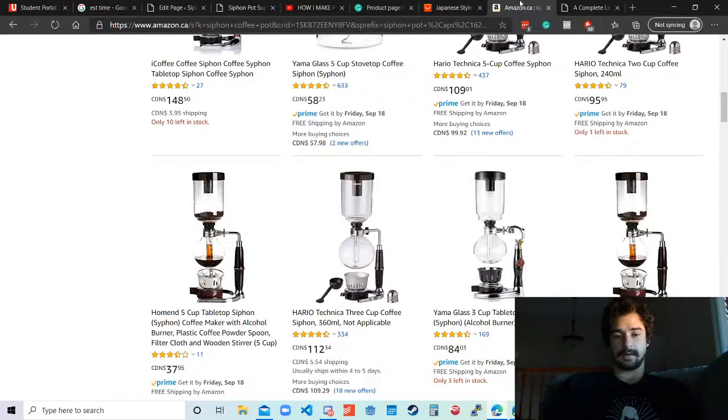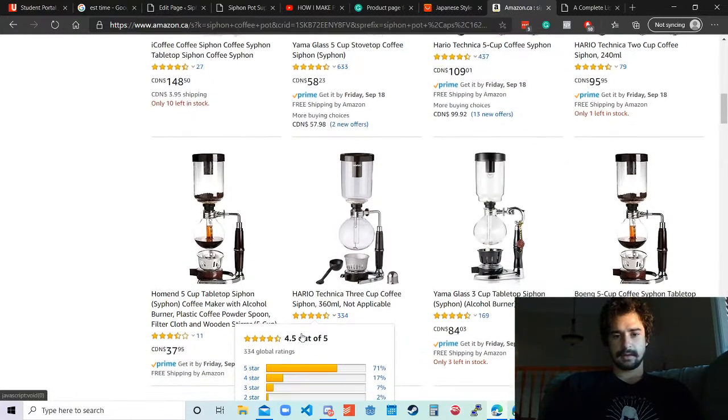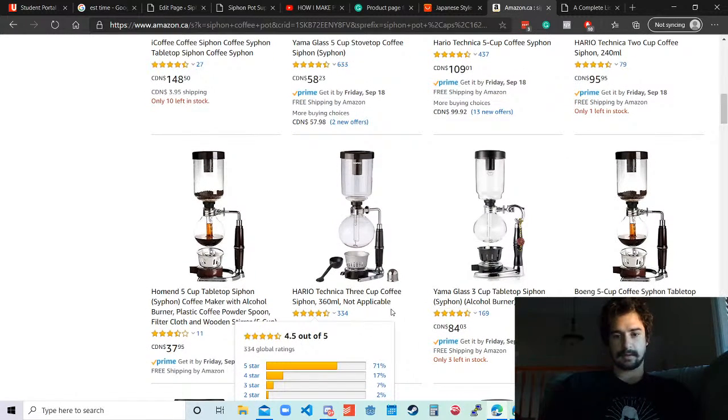So I'm just looking at Hario because Hario's the big name coffee brewer supplier, and I mean, they probably put some thought into how they're doing this. They got the cleanest looking names though compared to whatever this is. Like a 3-cup coffee.